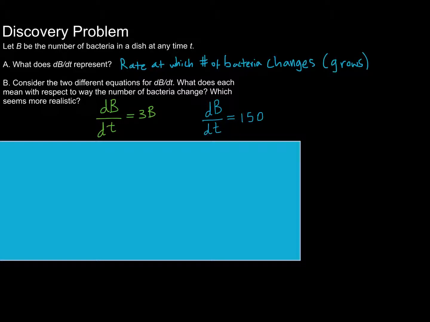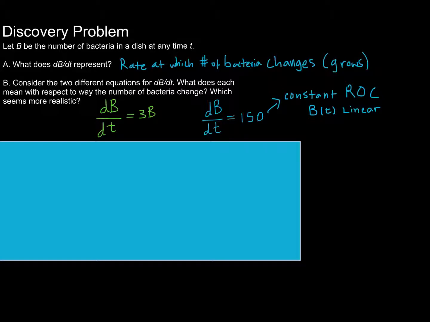Just take a look at each one in turn. It might be easier to start with the blue one here, but either way, just as simply as you can, what does each one tell you about the growth of the bacteria? All right, so let's start with the blue one, and this is very clearly a constant rate of change. This is saying that the number of bacteria is always changing by 150 bacteria per unit of time, whatever that is. And we know that a constant rate of change is the characteristic of a linear function, right? It's always going to have the same slope, changing by the same amount at every instant. We could see this by solving this differential equation for a particular solution given an initial condition, and we would see a straight line with a slope of 150.